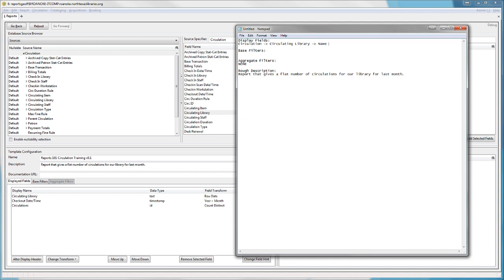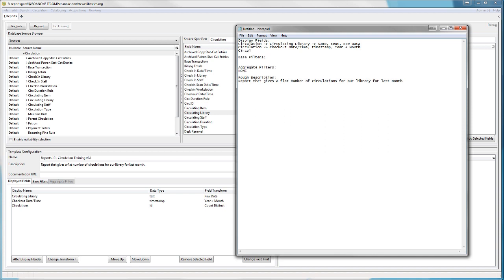And now here's where you can do a couple of different things. I like to detail what data type it is and what transform I used. It's a personal preference, you don't have to do this, but it does make things easier in the long run for somebody who's looking at your information after the fact. So we have that one. We have checkout date and time is actually very straightforward because it is just on the top level. It is a timestamp, and its transform is year plus month.